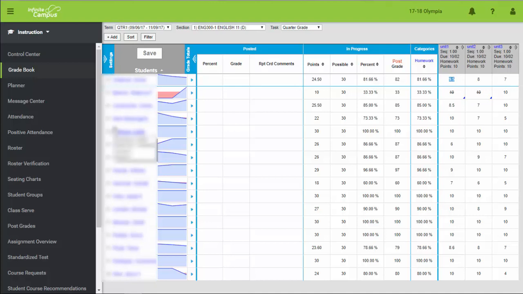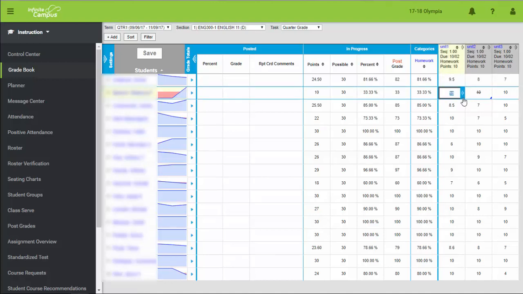Some of the other things that you want to make sure of is that any of your grades that have flags are the flags that they should be, because right now it looks like I gave the student a 10 out of 10, but it has a flag, and if you look, it's flagged as missing, which means it's counting as a 0. So this student right now has a 33.